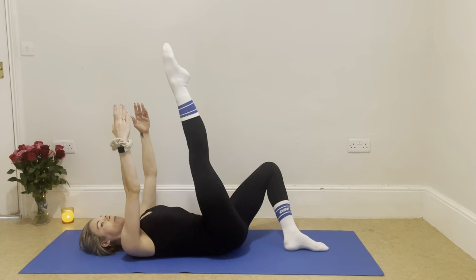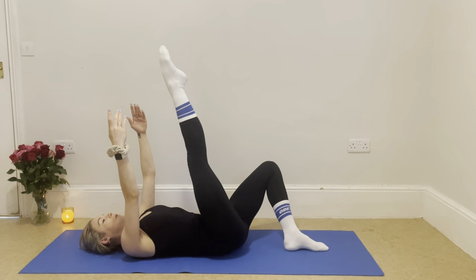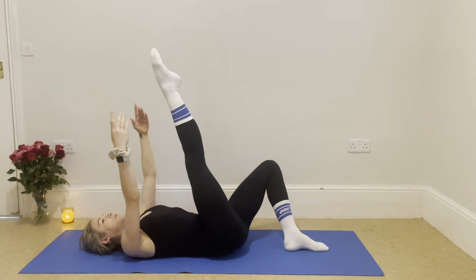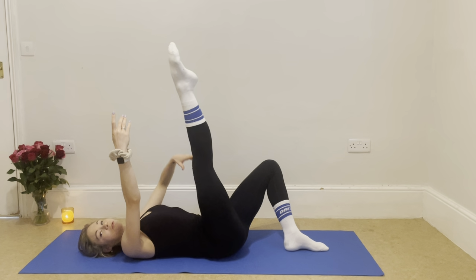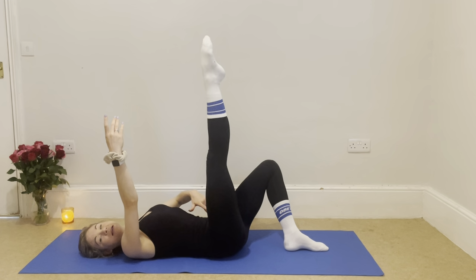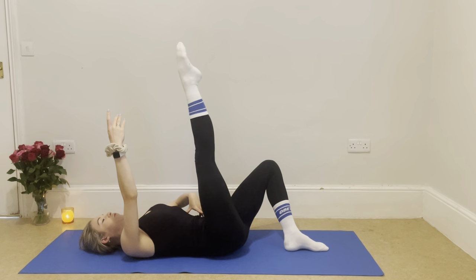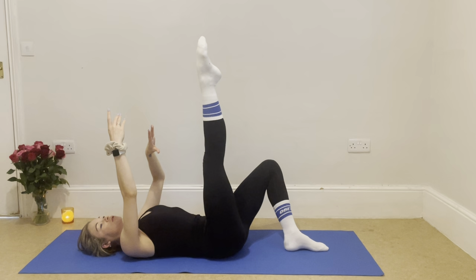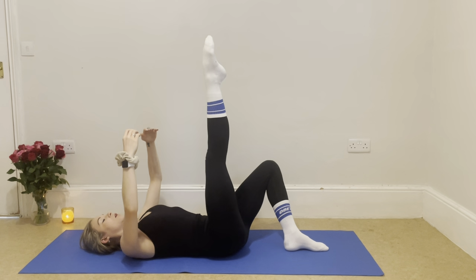Take that arm up, and we're just going to find those circles. Like you have got that pen on your big toe. Really drawing the abdominals down strong. Keeping that. So, you don't want anything else to move. You're going to really isolate from your hip area using the core to control. Make sure you've done both directions for those circles. And you want to think of your abdominals just like flattening and contracting down. Yeah. Alright, flexion through.